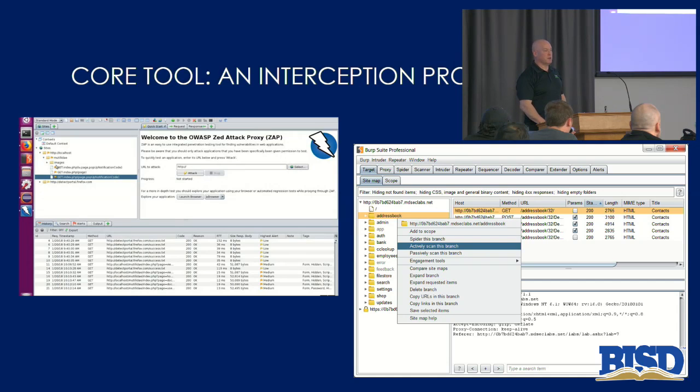When I'm talking about an interception proxy, you're actually intercepting HTTP requests, and you're able to go in and modify them. Sometimes you can modify a session token and log in as a different person or access their data. So with these tools, you can intercept that information and change it and possibly gain access to information you shouldn't. Or sometimes you can just add one character, like a tick mark or a dash, and pass that on to the web server.